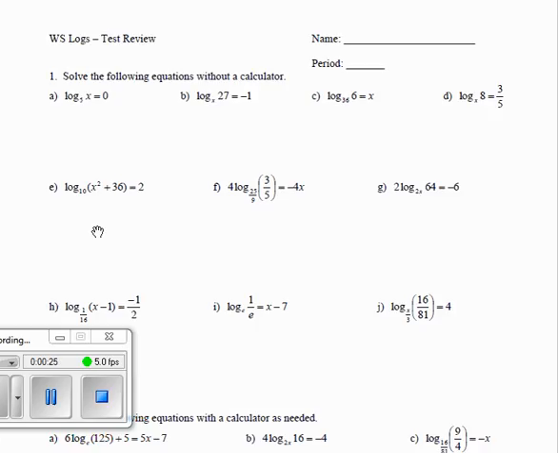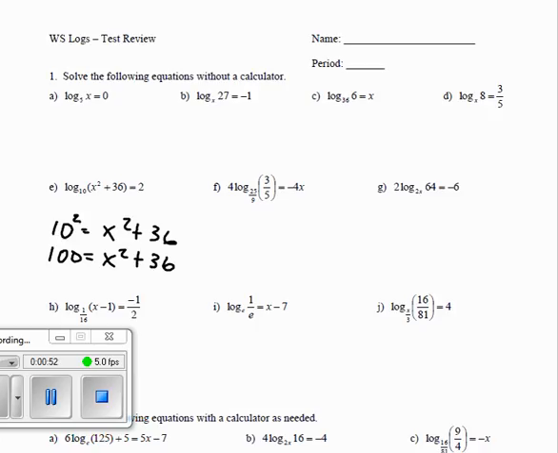So today I'm not even going to talk for too long about the review. I do want to address letter E as in elephant because it's a little weird and you've seen things like this before. When you rewrite this, do you get, first of all, that you need to rewrite it? All right, so it's 10 to the second equals x squared plus 36. Well, that's like 100 equals x squared plus 36.